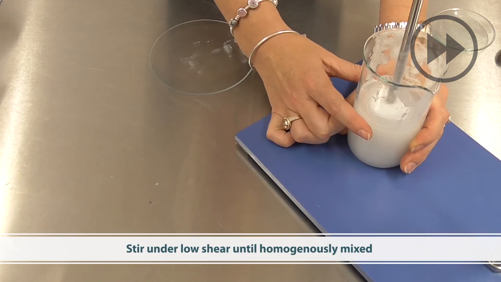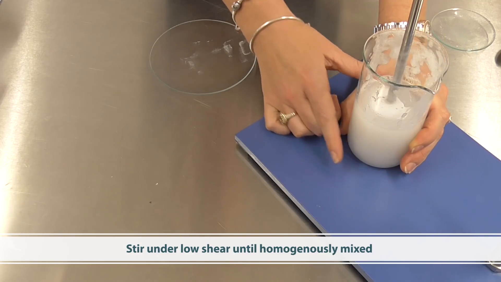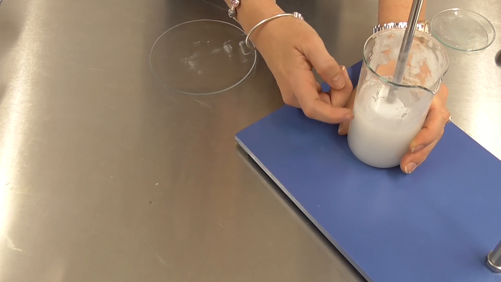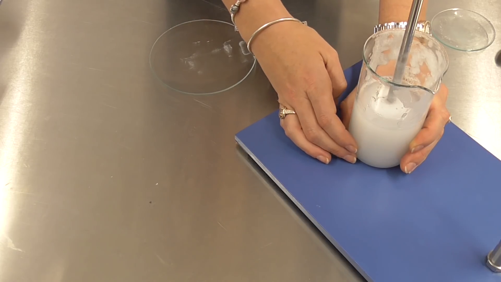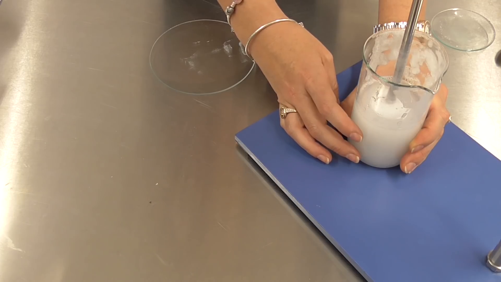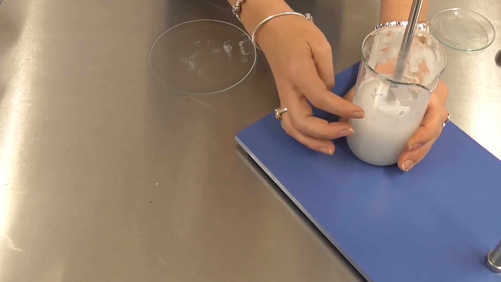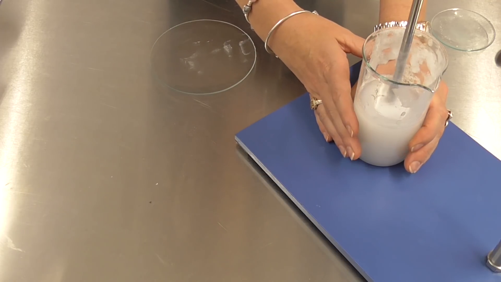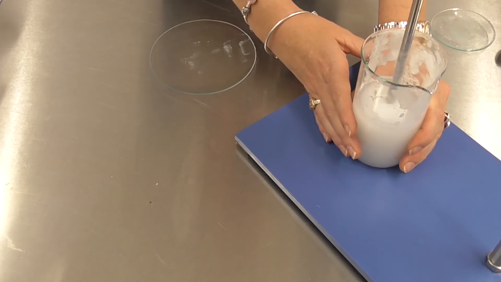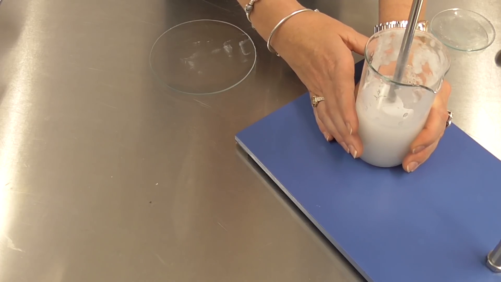Now if you wanted to add some effects pigments or other extracts, it's best to add them through in the water phase or when you've just combined your two phases before adding the Grand Seal SIW 7100, and that's just so that we can get homogenous mixing of all materials before we add that final material which is going to help create that oxygenating effect.